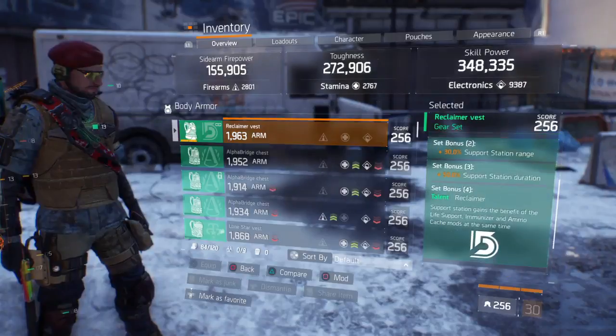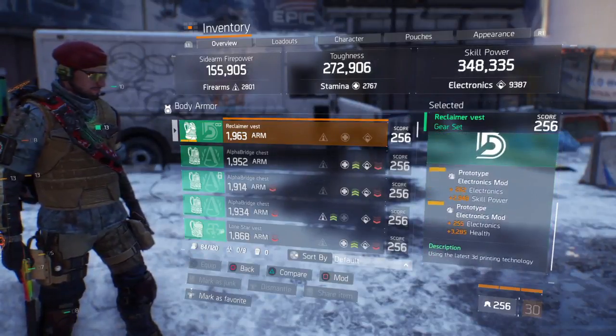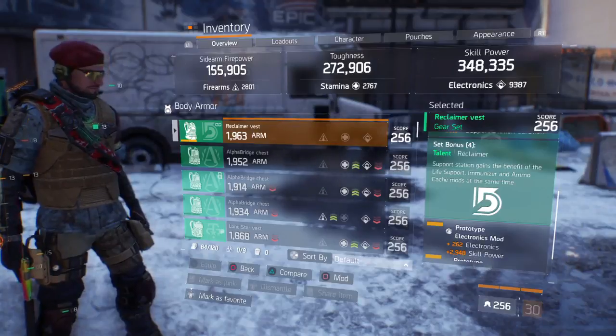Now, let's just review what Reclaimer does. So the 2-piece, support station range. The 3-piece, the duration. The 4-piece of Reclaimer is support station gains the benefit of all of the support stations at the same time.